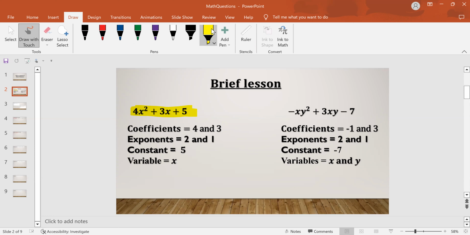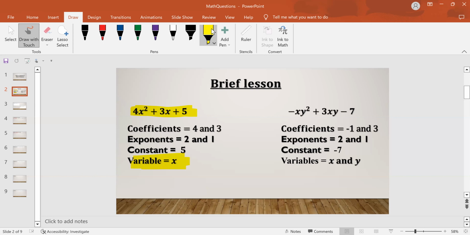So the coefficients, we have 4 and 3. The coefficient is that number you see on the left side of the variable. Yes, you're going to ask what is the variable. The variable is that x. So the variable is x. When they use A, B, C, D through Z in math, we call those letters variables. Okay, so they represent unknown values.